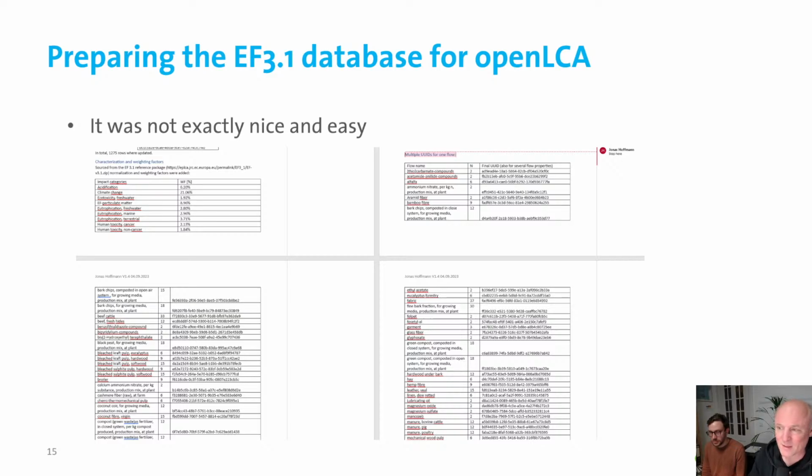And in this case, we decided to take one of these ID numbers and remove the others. And you see here in this table the final UID. So this is the one that survives, so to say, and we remove the others. You will not find the others in our database version, but only this one that you see in this table. And it's really just one example of these 10 points that we found.